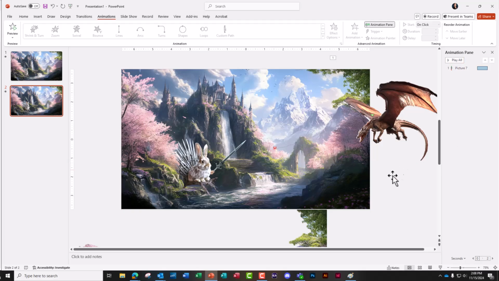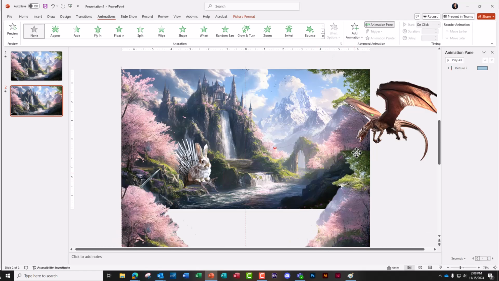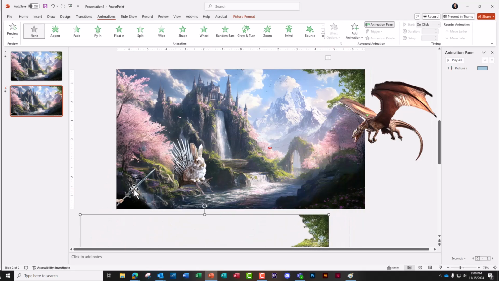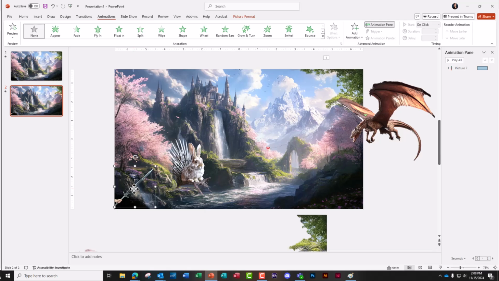Okay. The next thing I want is for the little sword to come out. And how do I do that? Well, the sword, I want to start way back here behind everything. Okay, remember, whenever I have my foreground on, it's going to be covering that sword where it starts. So I want this sword to start here but end out here because it's going to come out behind the rabbit. Okay, so what I'm going to do is I'm going to give it a custom path. I want it to come from here and end up about here.